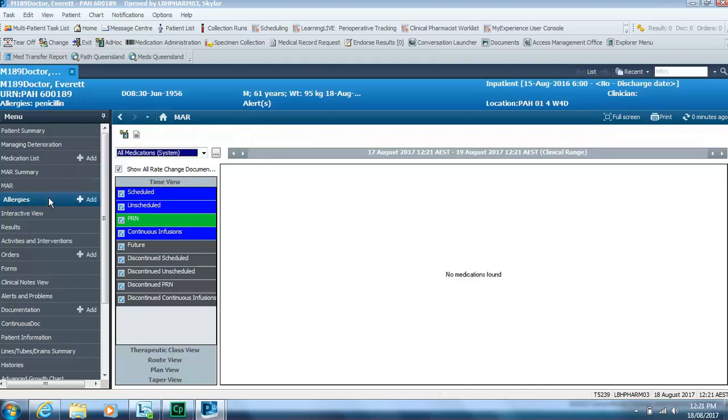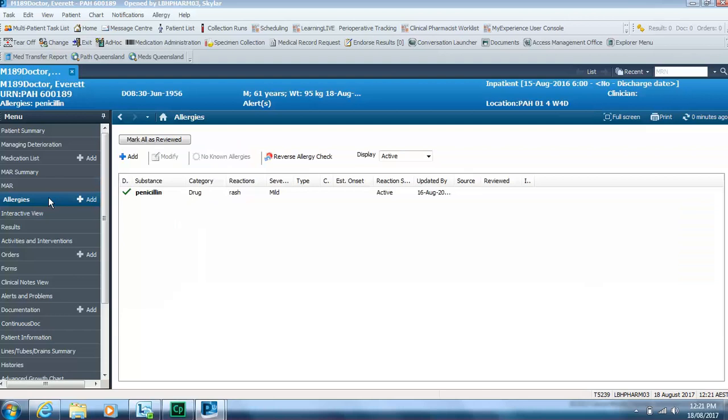Moving next down, we've got our allergy screen. So allergy just shows you what the patient is allergic to. And as we can see with our patient, we've got penicillin. And as I pointed out before, there are other ways that you can get into this screen. This penicillin here, you can see that they have a mild reaction and they get a rash. You can also note that there's a green tick next to the penicillin, and this just purely means that it's been entered correctly. And therefore, if the doctors do try any sort of penicillin medication in the future, it'll automatically pop up and say there's a penicillin allergy as well. Again, we'll show you how to accurately document allergies later.